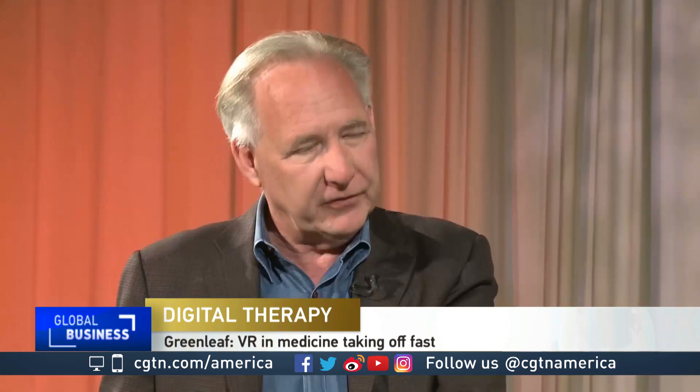What stage would you classify VR at right now in the medical field? I'd say hold on to your seat — things are going to take off really fast. Maybe not as fast in medicine as in other areas, but all the major technology companies have spent billions of dollars on technology here that we're going to be able to leverage. As it moves to medicine, it will take a little bit longer because in medicine we like to validate what works and make sure it's safe. But once it gets there, it's going to take off pretty fast because it allows us to transcend the standard hospital, and allows clinicians to reach out, measure things in a more realistic manner, and provide interventions wherever the patient is.